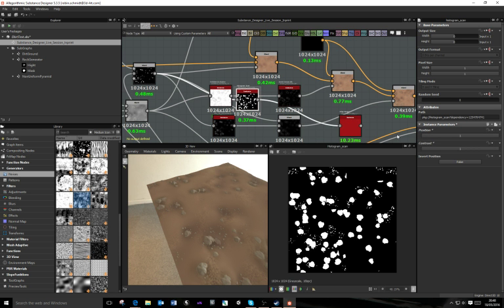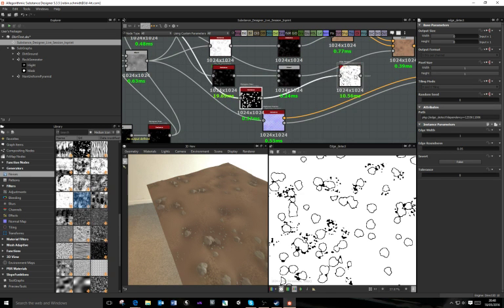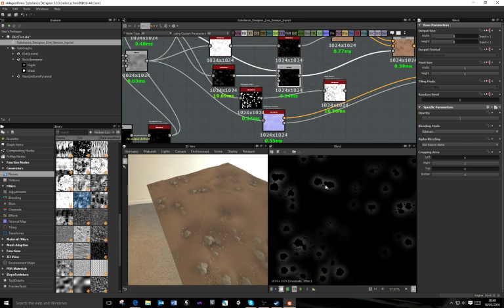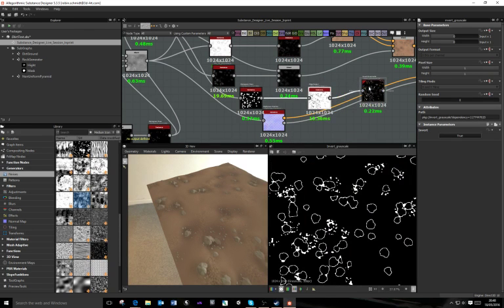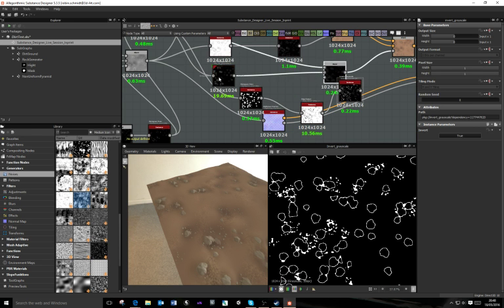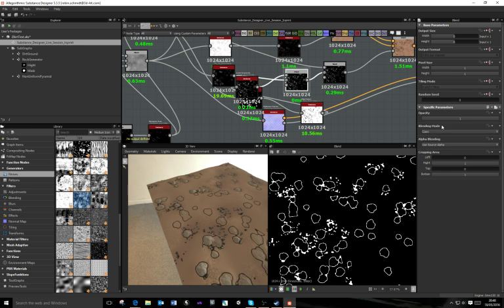Set the position and the contrast so that he really gets only the edges I want to have. Okay, here I have white, so I need to invert it. I have these nice black, and now I want to blend these two together. So that, and we say that is an additive.